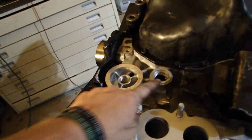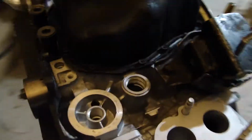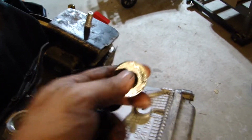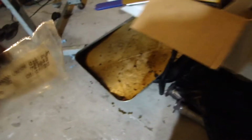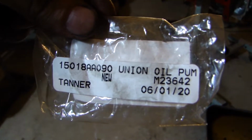Now first and foremost, there's a plug here you're going to have to remove, and there's an OEM plug for it that you use. It's one of these. It's got the H14 on the inside. That goes there. Then the other part you need is this thing. You can get one of these off of a WRX that doesn't have an oil cooler, or all the NA Subarus have it because they don't have an oil cooler. There's the part number right there. Union oil pump. Anyways, so we've got that.